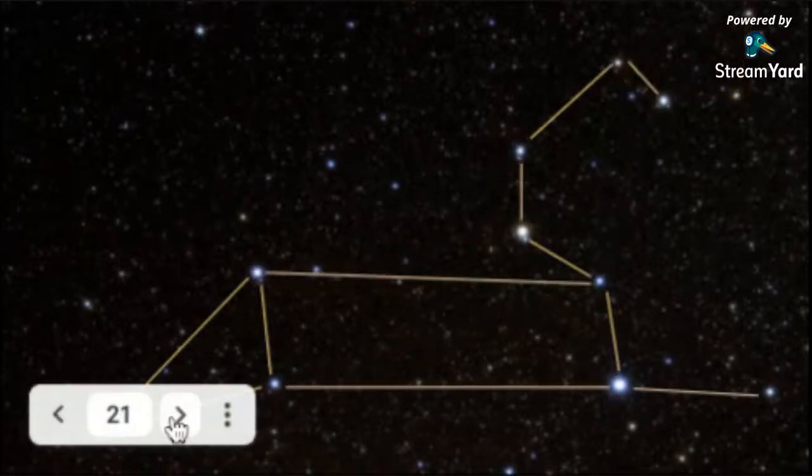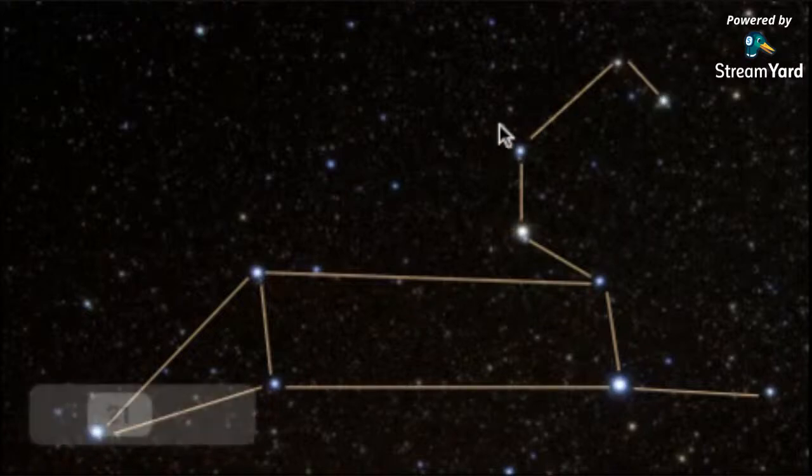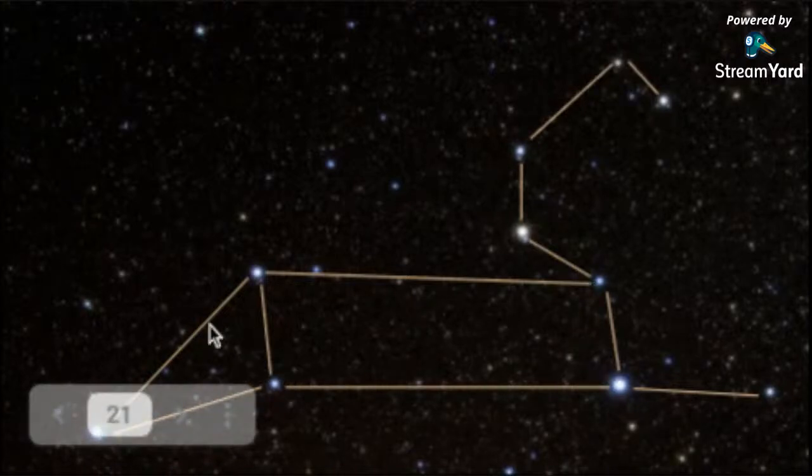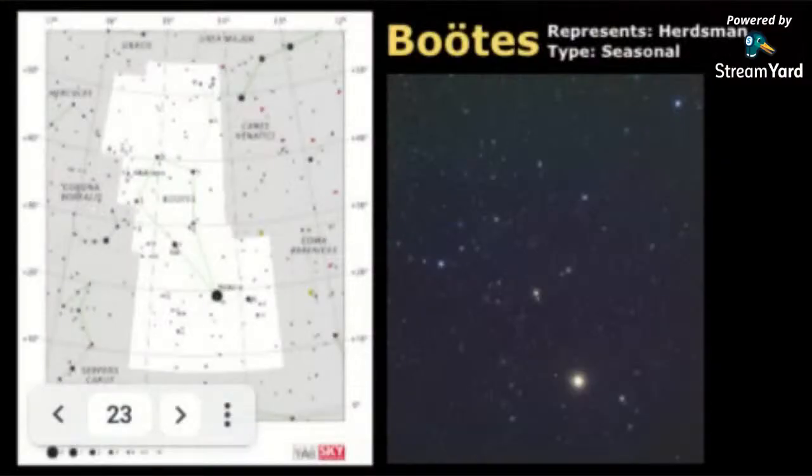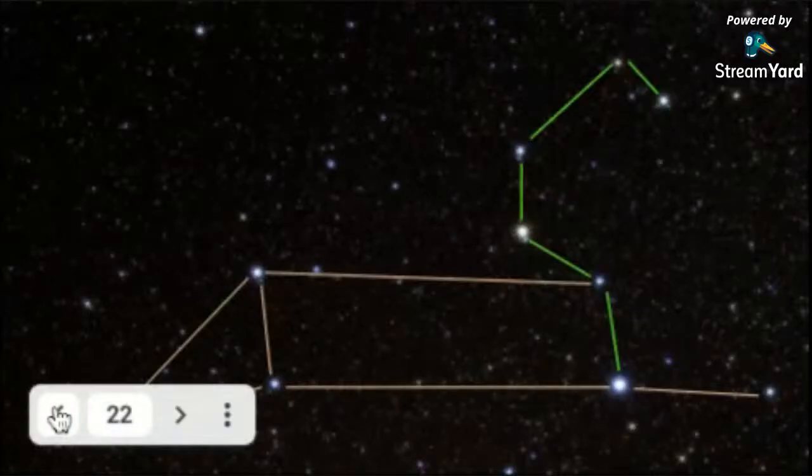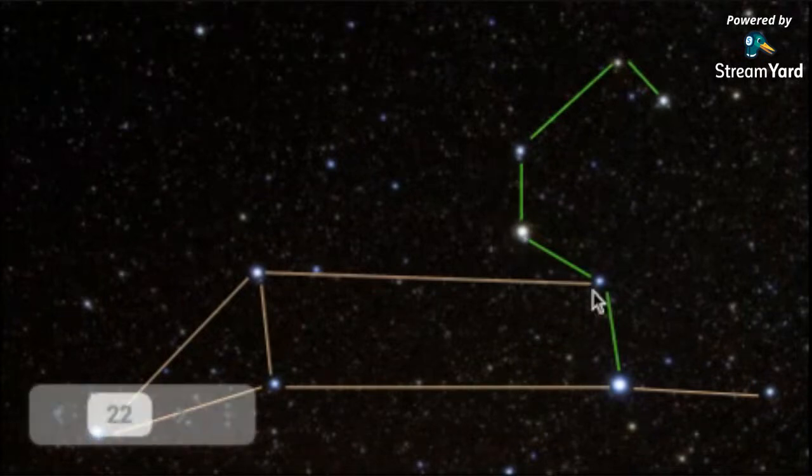So this is another version. This is kind of what I see. It almost has that Sphinx-looking shape to it right there. And there are the hindquarters as well. Oh, I've missed something there. This is an asterism, and that's known as the sickle.